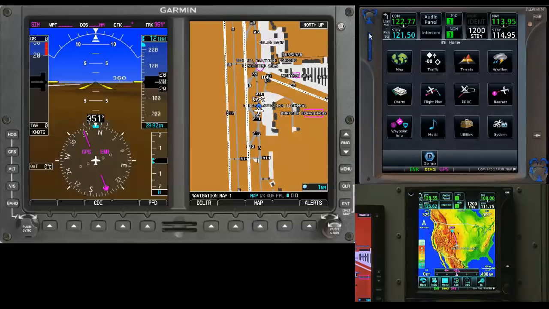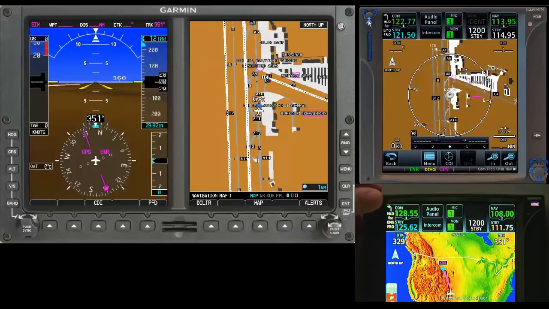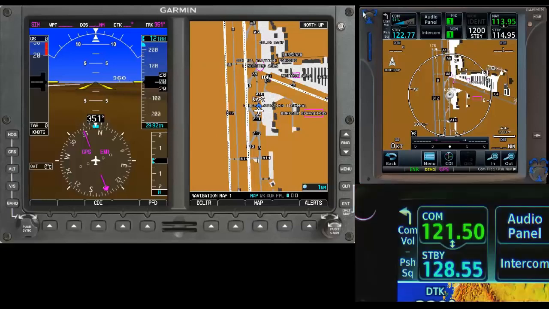Let's assume we're flying along in map mode, where we'll be spending most of our time in flight. The knob in the upper left will control our comm volume. Press the knob down once, and it will open and close the squelch. Hold it down, and a hold indicator will pop up on the screen. After a moment, the GTN will automatically tune our emergency frequency, 121.5, and set it as our active frequency.